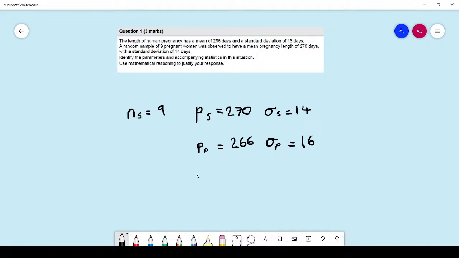There's not much more we can do here. What we do notice is that there is a difference between the sample and the whole population. So we just expect that to differ depending on the sample size that we choose. We'd expect that as n increases, as the sample size gets closer and closer to whatever the population size was, these statistics, the mean and the standard deviation, would converge towards the population mean and the population standard deviation. Okay, let's have a look at question 2.